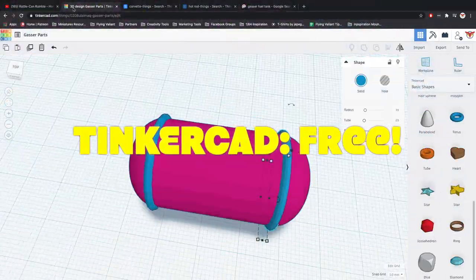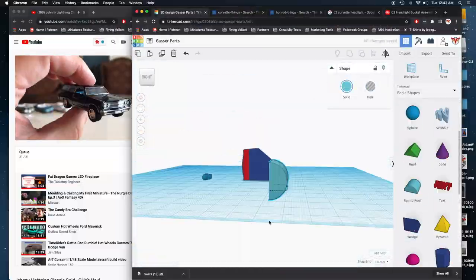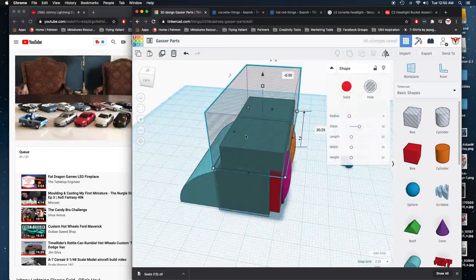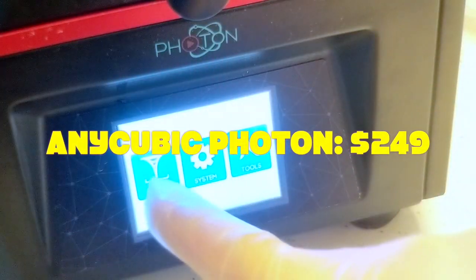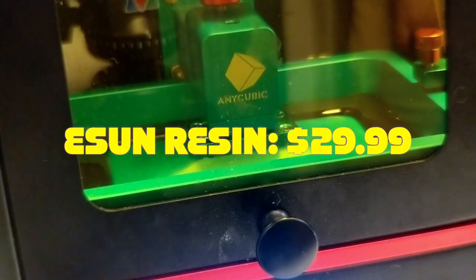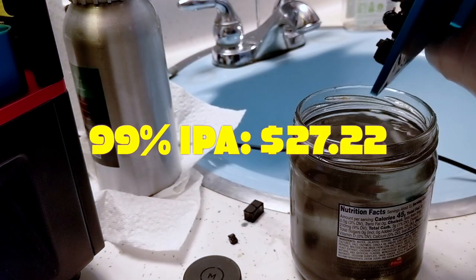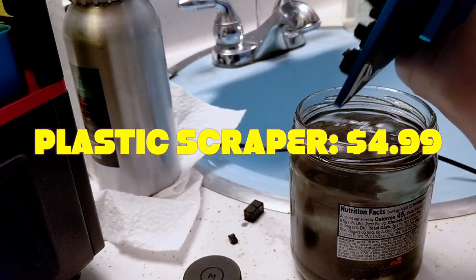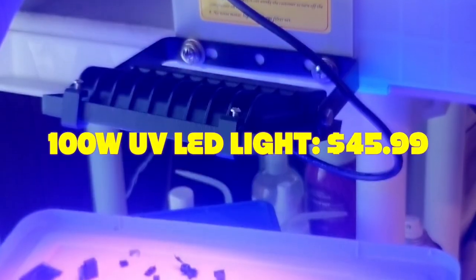I found some photos of Corvette Stingray with the headlights open. I wanted to do one open headlight, so I chopped out a headlight and went into Tinkercad and designed my own headlight to fit in the spot. And then it was off to the 3D printer to print some extra pieces, including the headlight and the gas tank that I designed for the front of this. Then dip in alcohol. Some curing under the UV light.